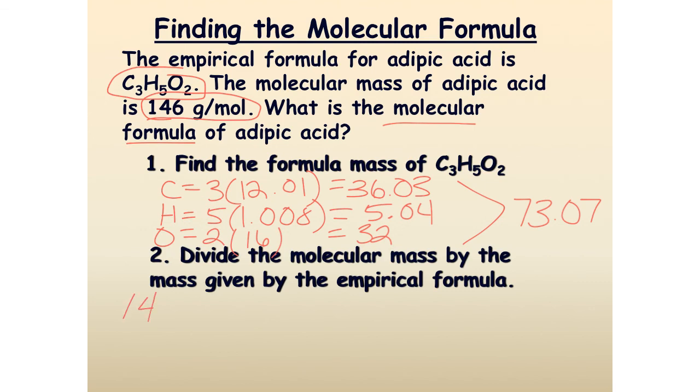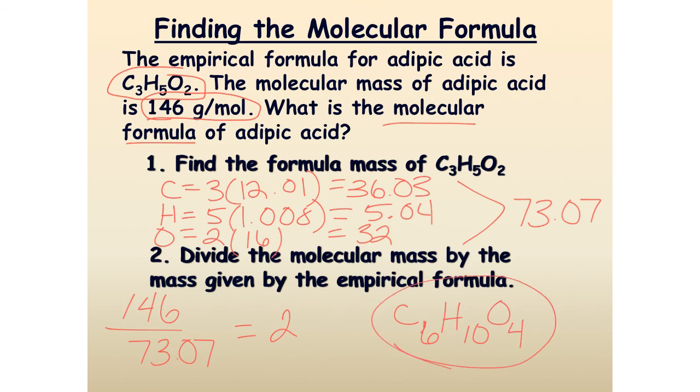Then what I do is I take the mass they gave me, so the molecular mass, divided by the mass of the empirical formula, and I can see that that's going to give me just about 2. So what that means is my molecular formula needs to be twice as massive as my empirical formula. So I just take the empirical formula and multiply the subscripts by 2. So that's going to keep the same ratio, but would double the mass. So hopefully you remember doing those before.